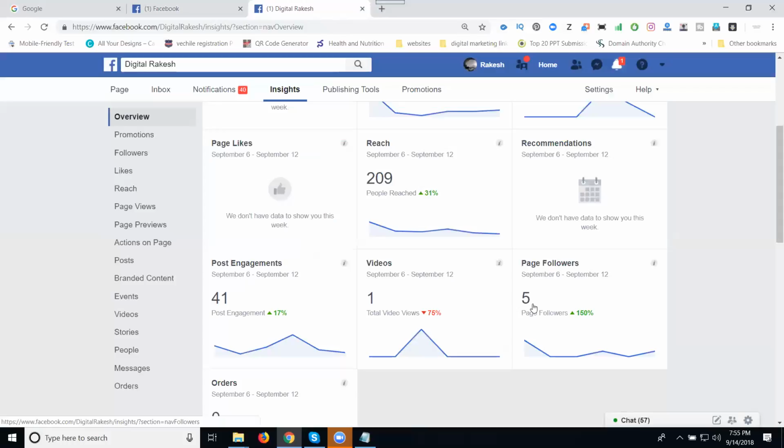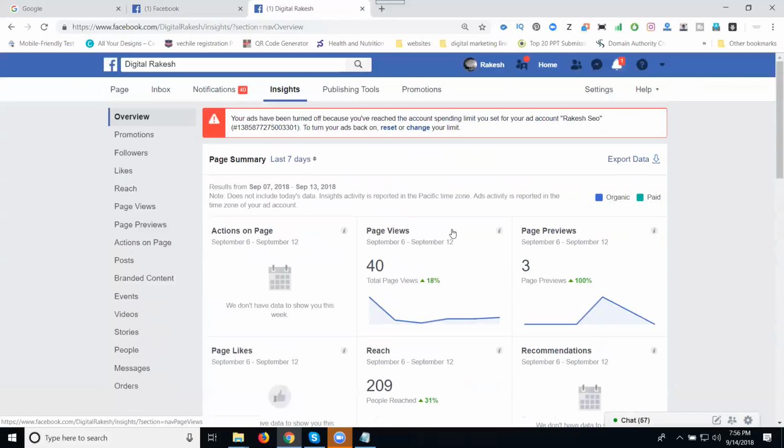If you increase your page views and page subscribers, nothing but followers, that mainly depends on your videos. Why? Because mobile-friendly content is compatible with Facebook videos. Facebook videos increase your reach. The reach will increase your post engagement. That increases your page likes and page website clicks, based on the videos. And here, that video we can promote along with hashtags. Using hashtags, we increase your options here.